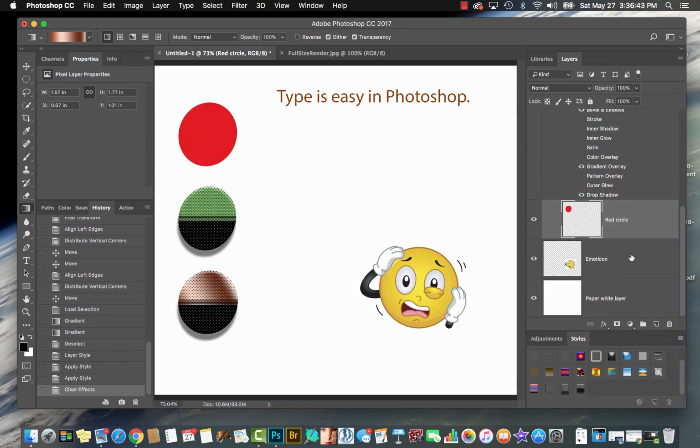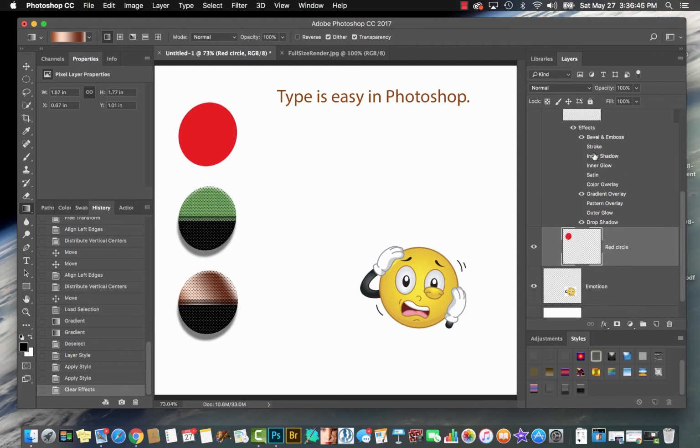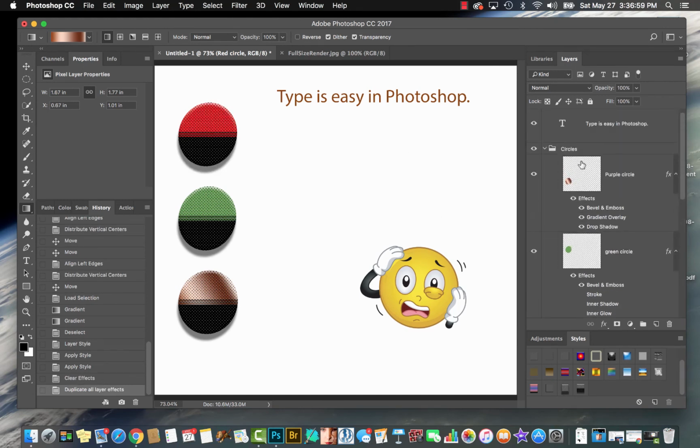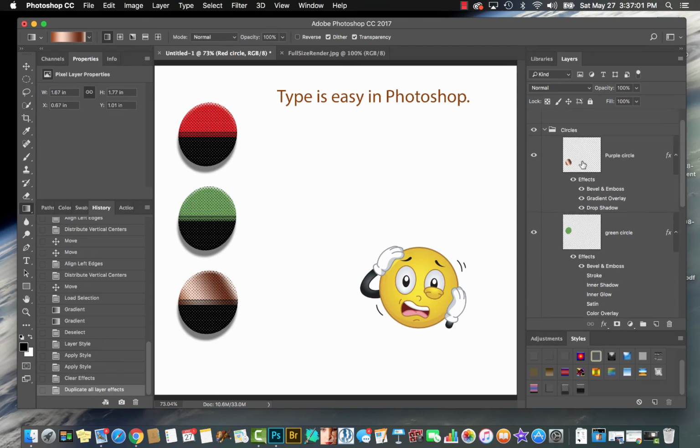I just dragged off the layer styles because I want to show you another way of copying layer styles. Hold down your Option or your Alt key and click on the name Effects and drag it to another layer, and it will make that layer style copy over to the next layer. You can always turn off layer styles completely, or you can turn off a piece of the layer style.